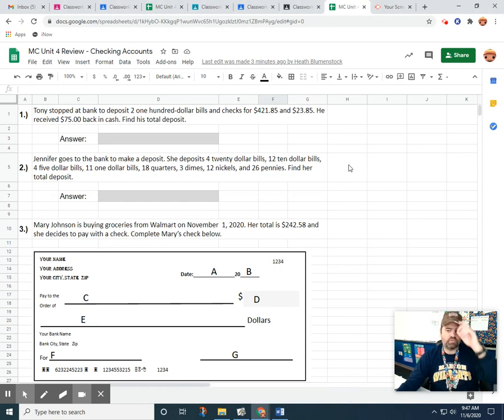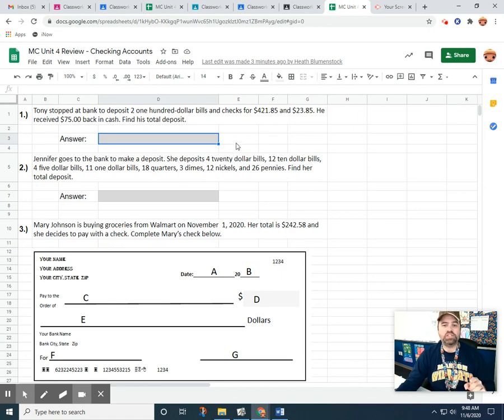So you should be familiar with these from the last week or so, where, when you do your work, you type in your answer and it turns green. That won't happen on the test. Okay. I will grade those. But on the review, I've set it up where, once you do your work and you type in your answer, it should, and I stress the word should, turn green when you type in your answer correctly.